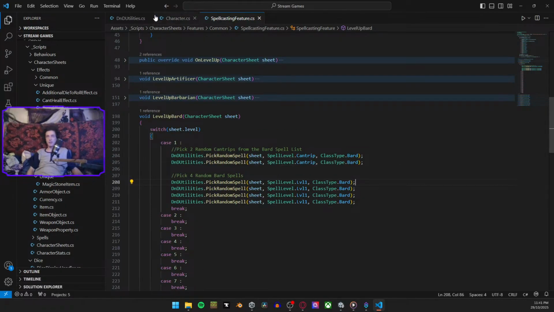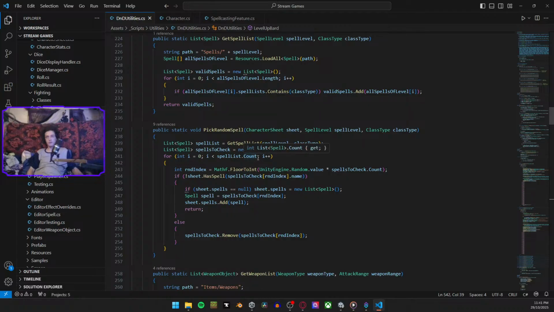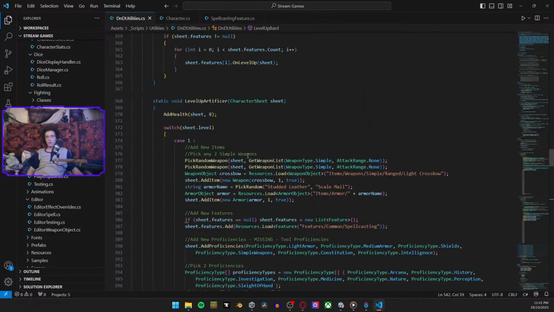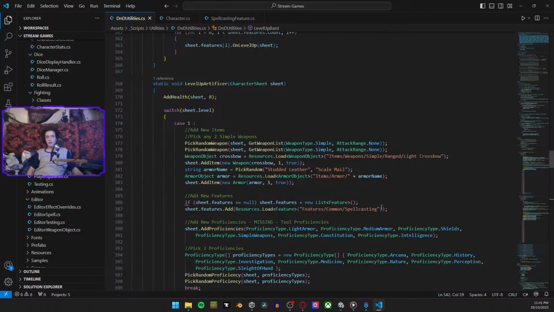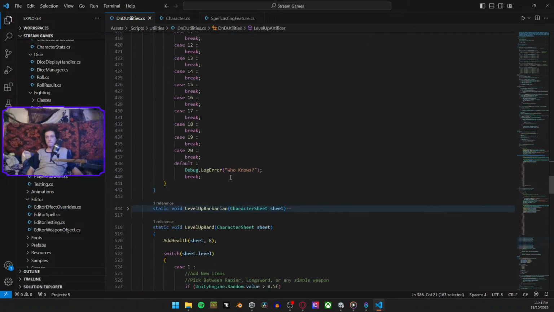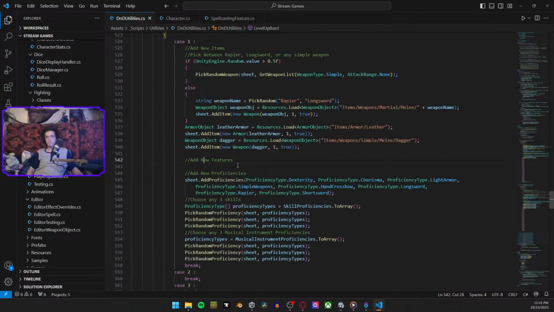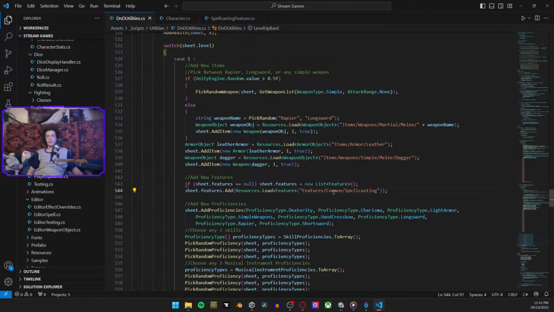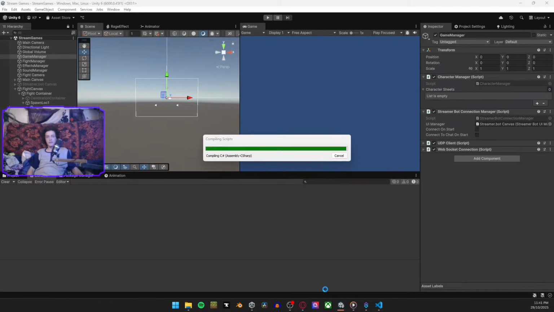And that's the Bard spellcasting feature. Bam. Alright, we did it. That's first level Bard right there.